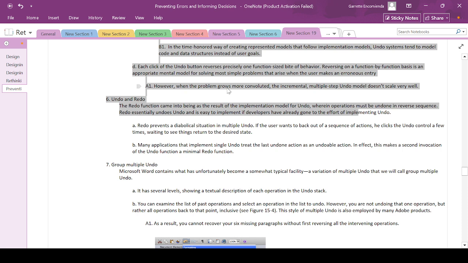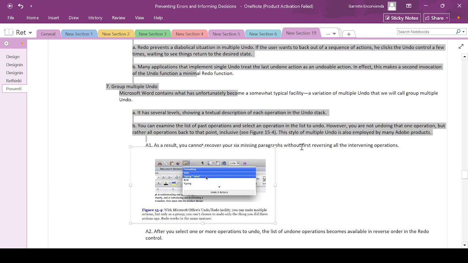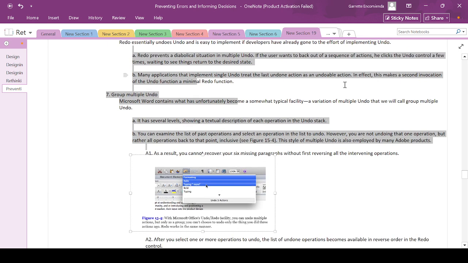Redo essentially undoes undo and is easy to implement if developers have already gone to the effort of implementing the undo function with rich model feedback and access modifiers such as Control Y. Redo prevents a diabolic situation in multiple undo. If the user wants to back out of a sequence of actions, he clicks the undo control a few times, waiting to see things return to the desired state.